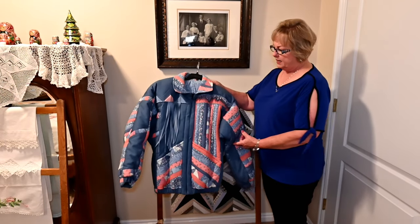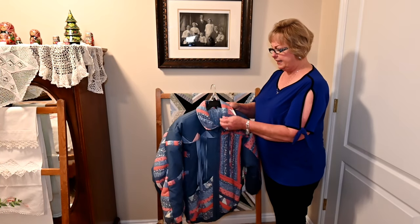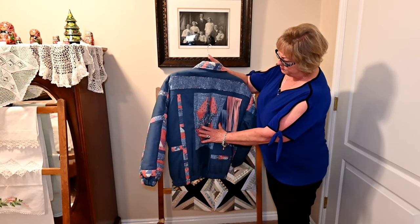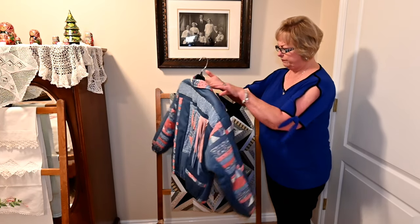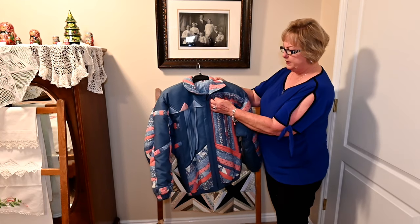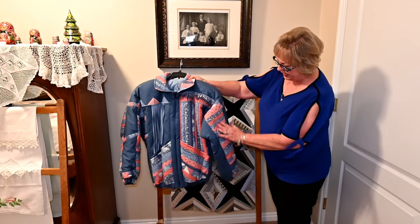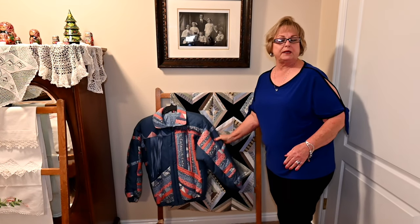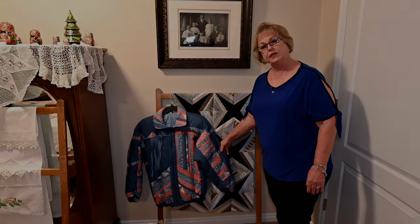This next item is an example of quilted clothing. I made this jacket in the 1980s. It has several different techniques: a quilted patch on the back, pleating across the back, prairie points, two pieces of fabric bonded together and twisted, and then quilting. This jacket won first place in the quilted garment category at a quilt show.